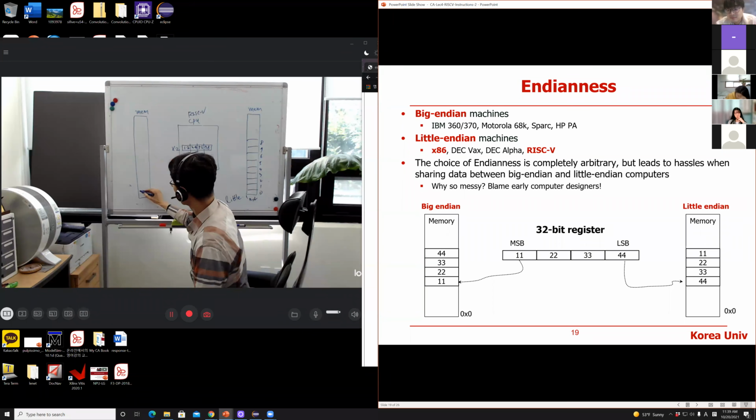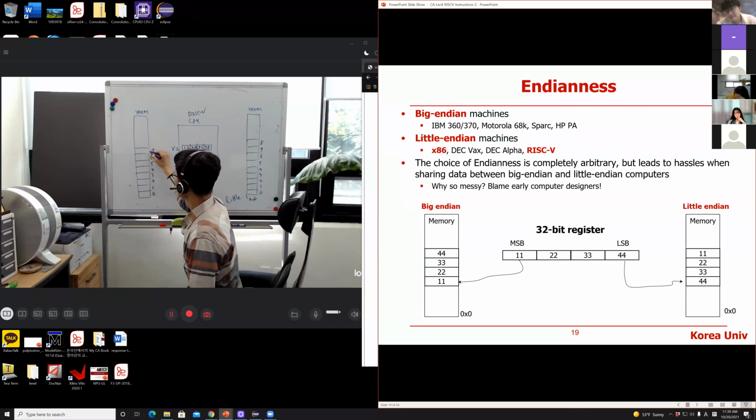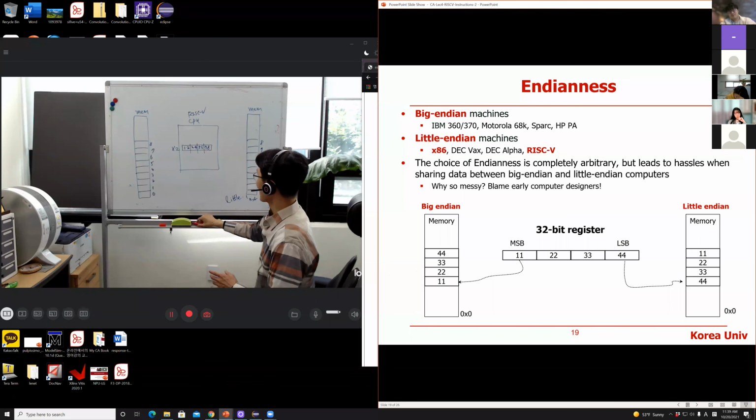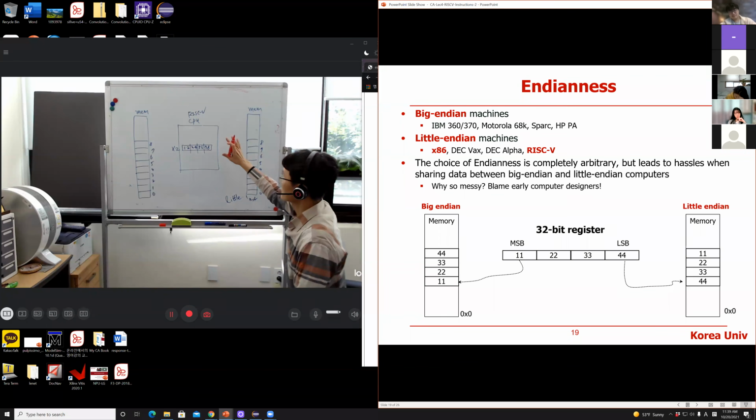A memory here, location 0, 1, 2, 3, 4, 5, 6, 7, 8, and so on. So in Intel case, let's assume that that is Intel CPU.